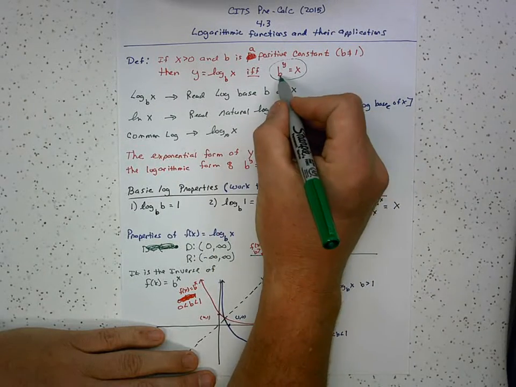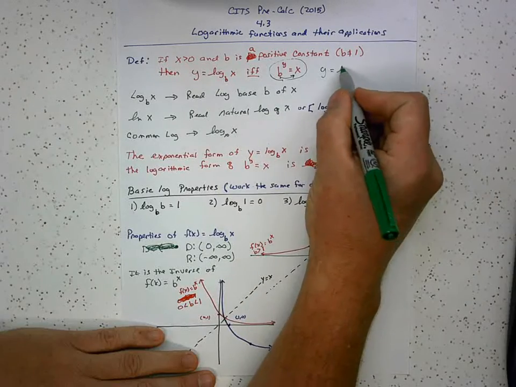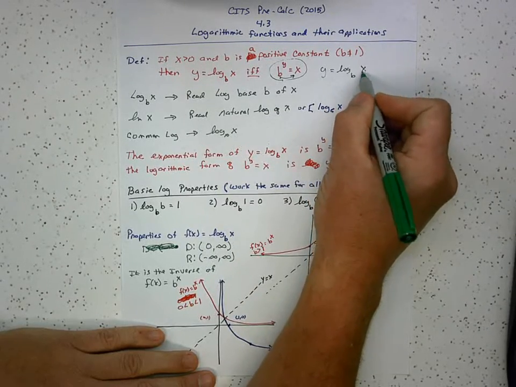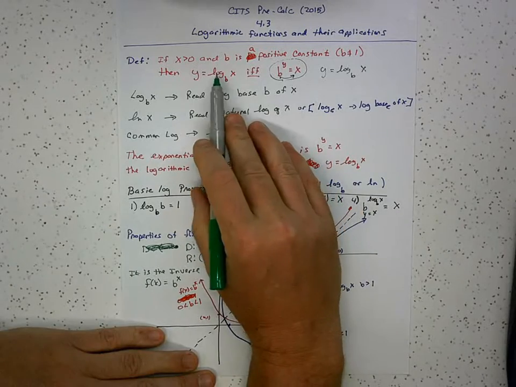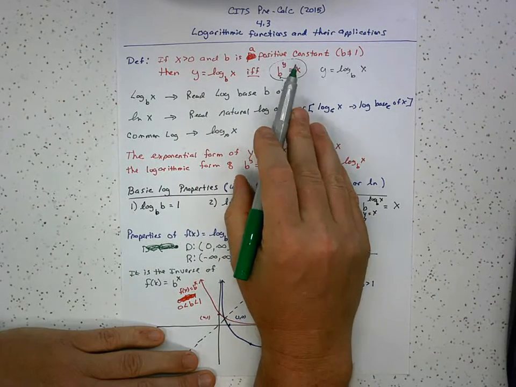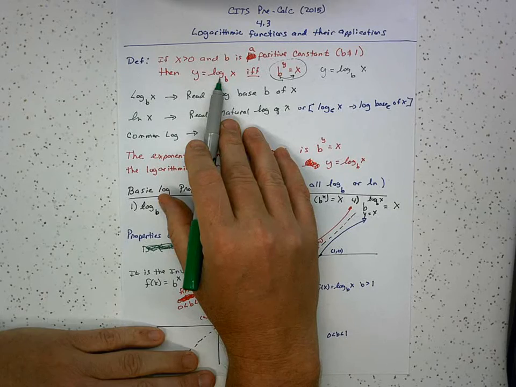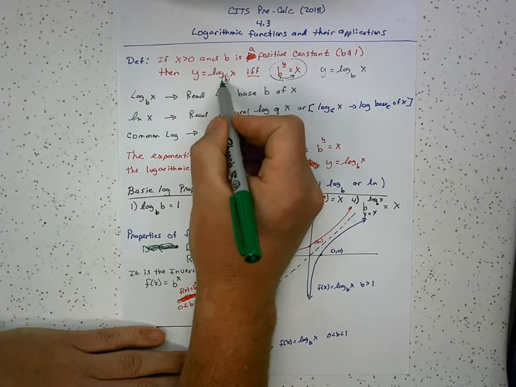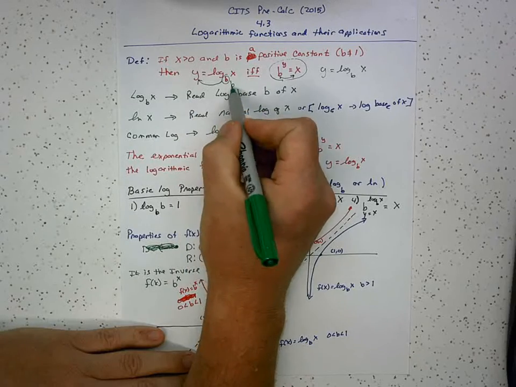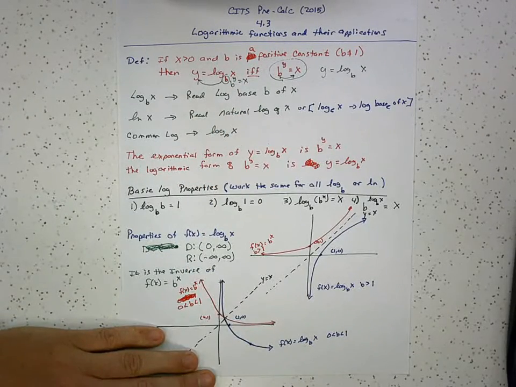Okay, now we've done this before. We usually slide this underneath, and I get y equals, this becomes a base, log base b of x. Okay, so part of what we'll be doing in this section is changing from logarithmic form to exponential form, and back from exponential form to logarithmic form. Okay, so if I'm going to change this one back to exponential, all I do is take this b, slide it over, and I get b to the y, I drop the log, equals x. Okay, that's all it's doing, just changing them back and forth.